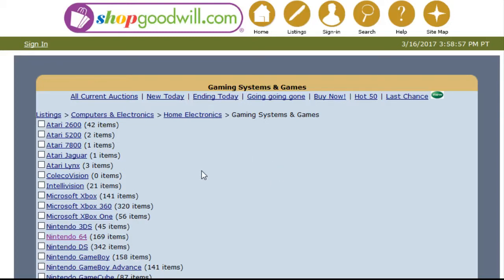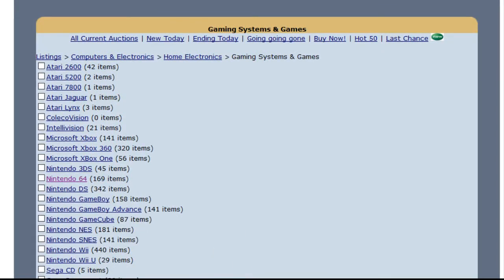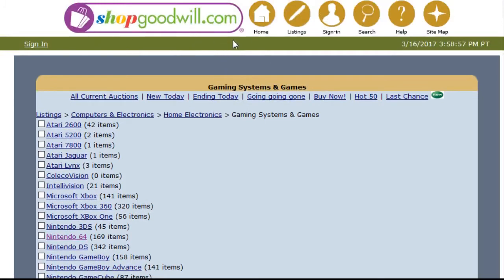The first site I wanted to touch on is Goodwill. Maybe three or four years ago Goodwill had some decent value on their website, but they've become much more well-known. As a result there's a lot more competition to get items, they don't have the selection I'm looking for, and the shipping and handling fees tend to be higher. It used to be a good place to find deals but not so much anymore, especially as more people bid things up closer to retail prices.